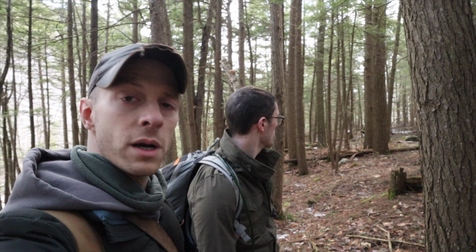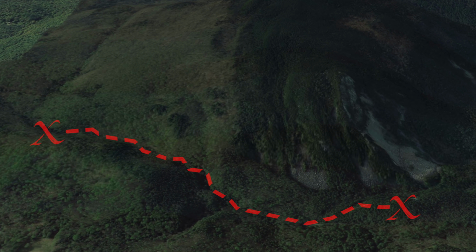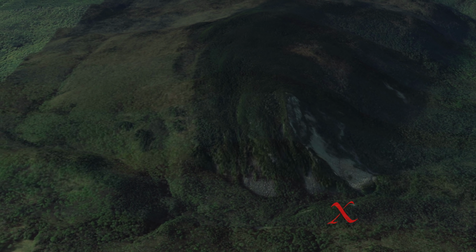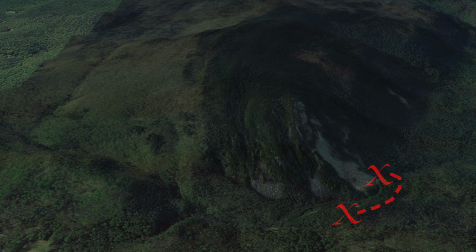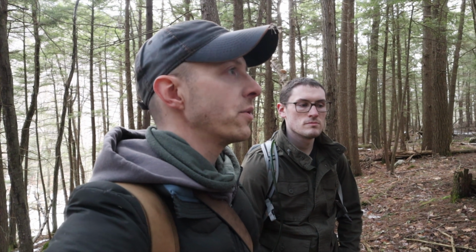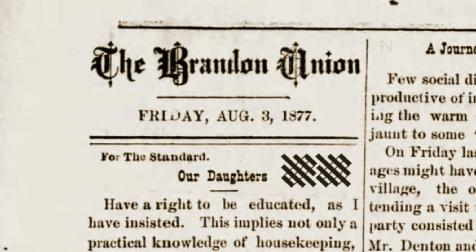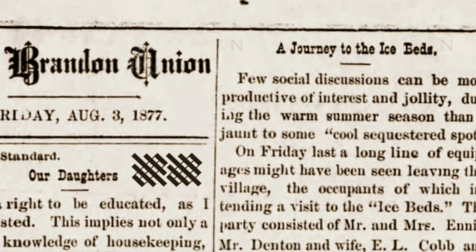All right, well, we are out the other side of Kaos Canyon. I see how it had earned its name. Yeah, it's rough walking through there. We have some relatively easy hiking ahead of us until we reach a place called the Ice Beds. It's said you can find ice there year-round. I expect to find some today. Yeah. The following is read from the Brandon Union, August 3rd, 1877.